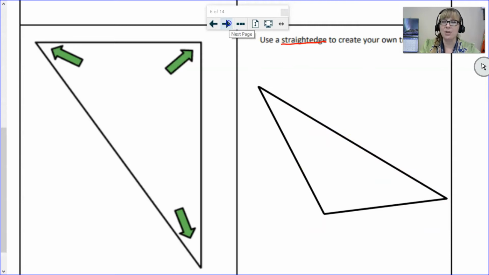And now that you have paused the video and completed your own triangle, I hope that you have come to the same conclusion, that yet again, we are seeing that all of those angles will add up to 180 degrees. It creates that straight angle. Even the one that you chose should have still worked. So hopefully we're now starting to see that it is going to be true for every triangle, that all of those angles will add up to 180 degrees.